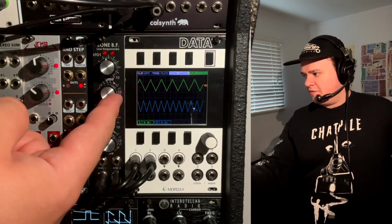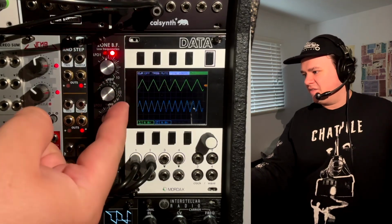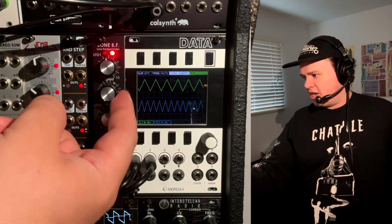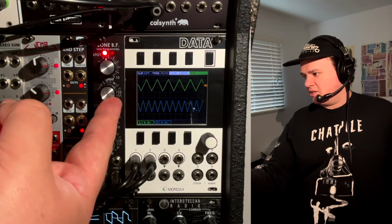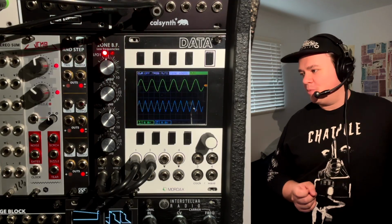Now there is these wave selectors, and the other thing that was bizarre about this one, I assumed this was a clicky knob, just to use a scientific term. Like I thought this encoder would snap in between different waveforms, but it doesn't. So you kind of just got to eyeball, right? Obviously I'm hooked up to the scope here, so it'll be easy to see, but you got to go through here and basically watch your output source.